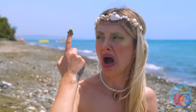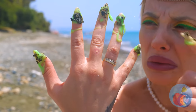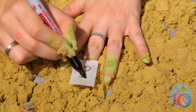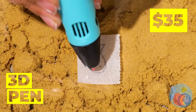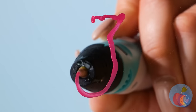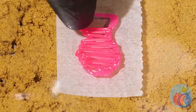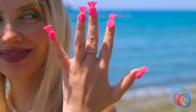Did you play in the algae again — without me? Well, a manicure will fix you up. Take a paper square and draw a shape. Draw it a second time with a 3D pen. Just don't forget to fill in the outline. Now just make one for each finger. Hold on — the ocean's calling.